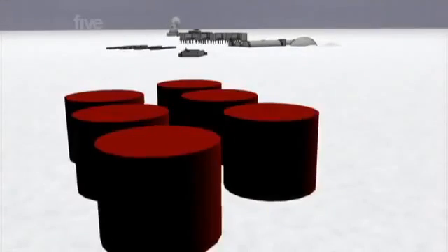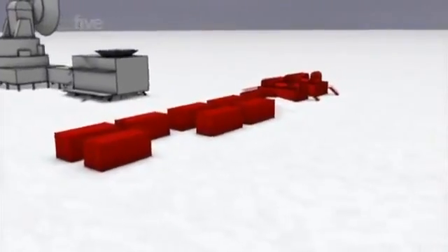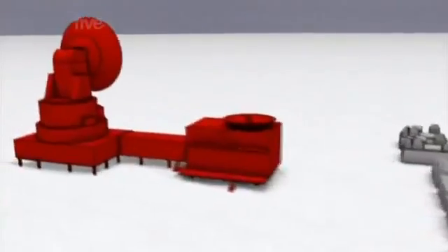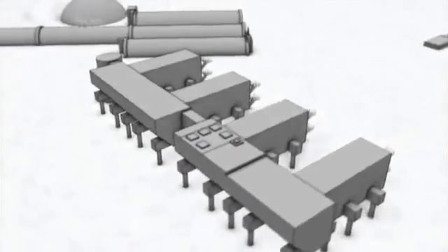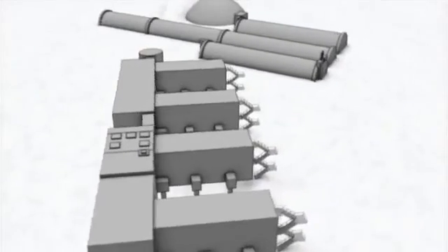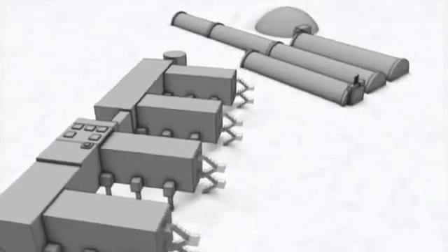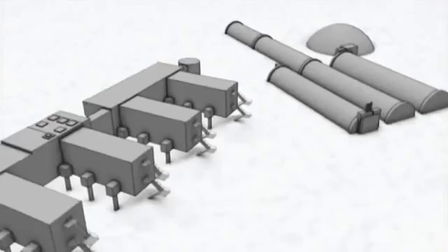With its own water treatment plant, advanced climate research centre, a mobile drilling rig capable of reaching depths of over one and a half miles, and a state-of-the-art telescope capable of searching for clues to the origins of the universe. Three years into the project, one challenge remains: building the last three wings of the research station that will provide living quarters, offices, and even a sports hall for 150 workers.